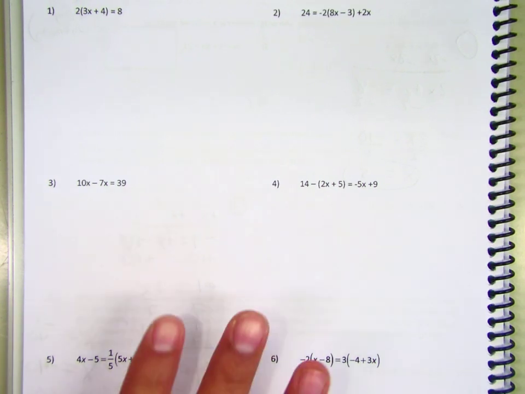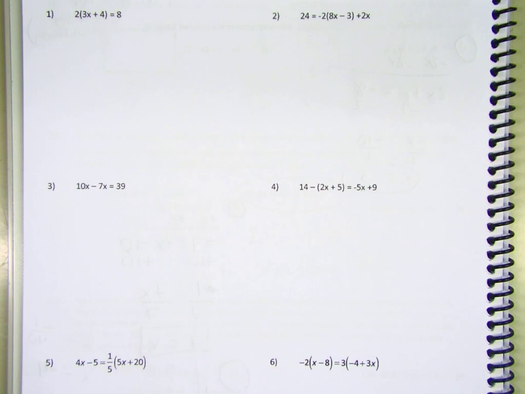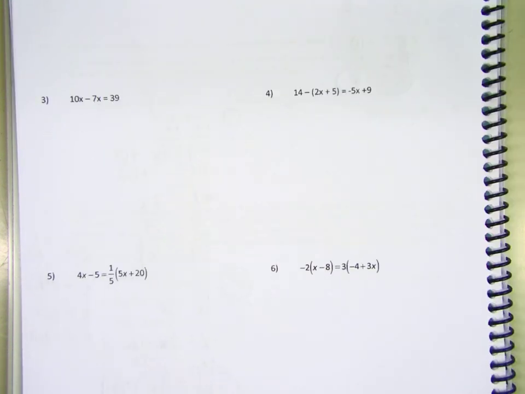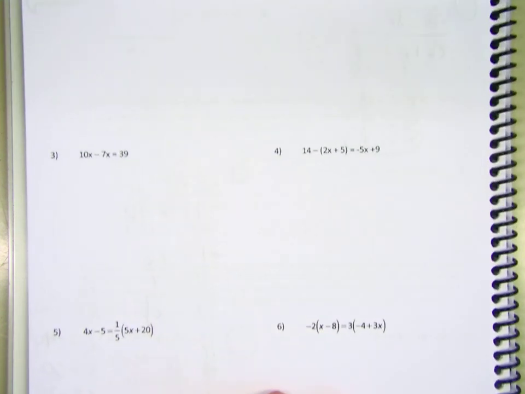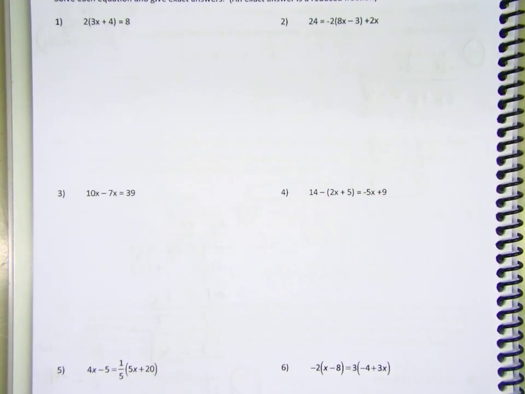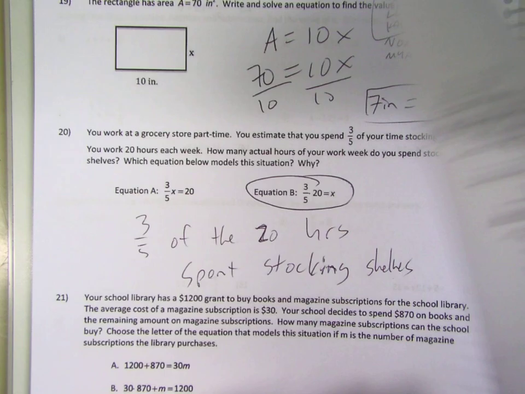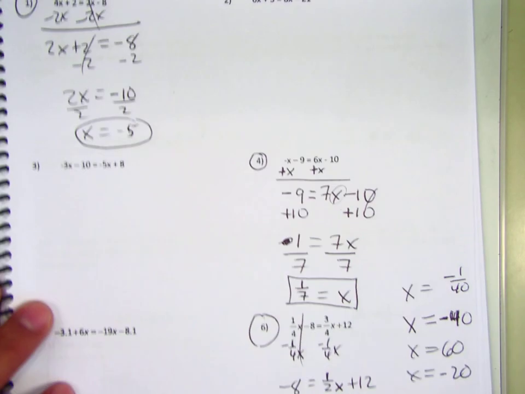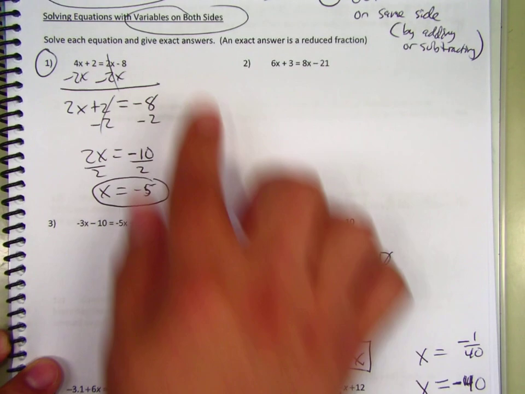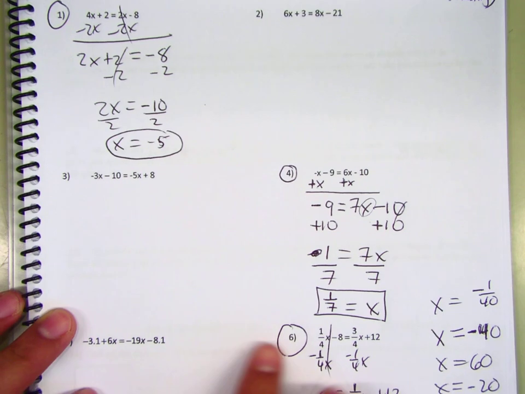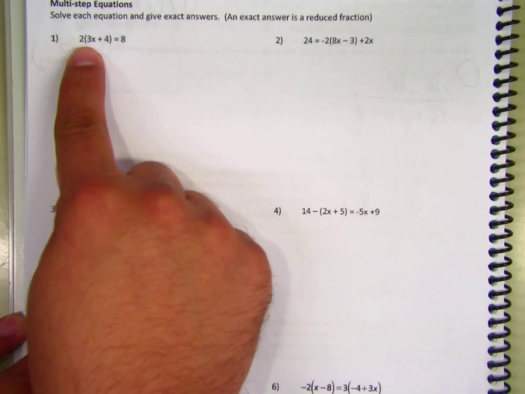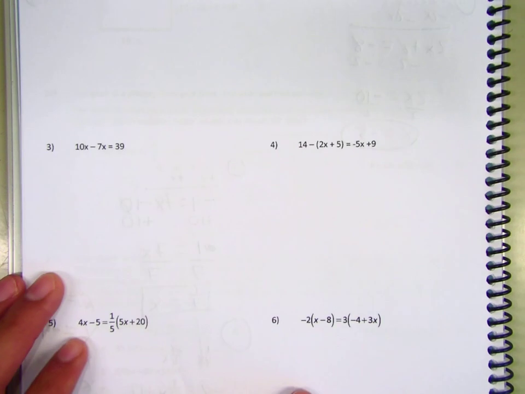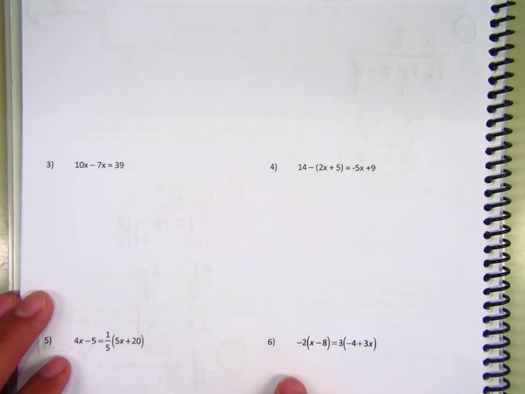Okay, so we're just going to do a couple, maybe three of the problems that are on page 26 in the blue notebook, finishing up the level 3 notes with multi-step equations. So the only difference between yesterday and today, yesterday all we did was move stuff around. Here we're doing the same thing, but now you'll notice that there's parentheses involved. So that means we're going to have to do what?